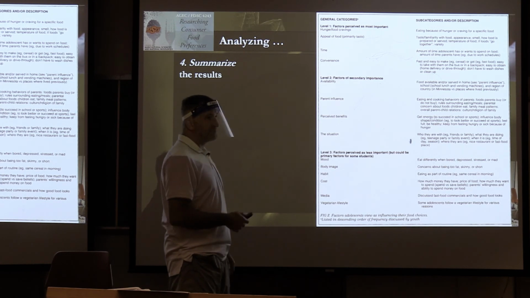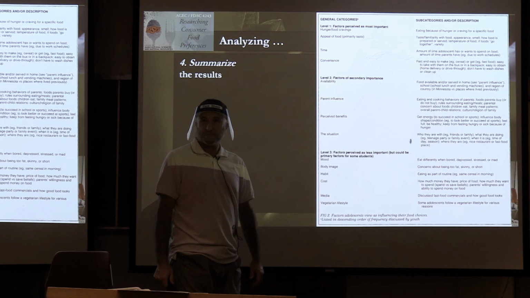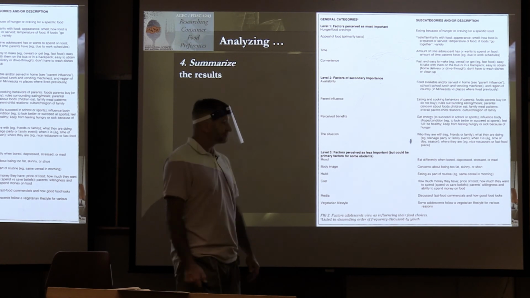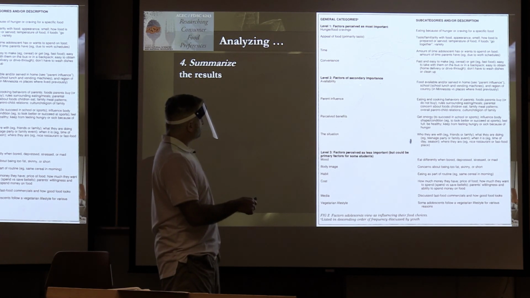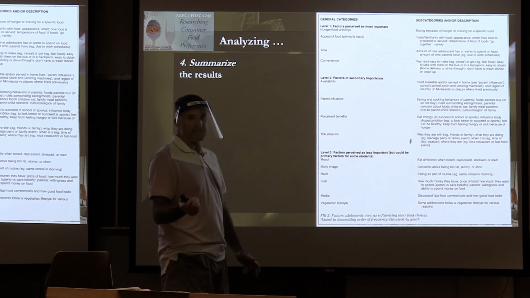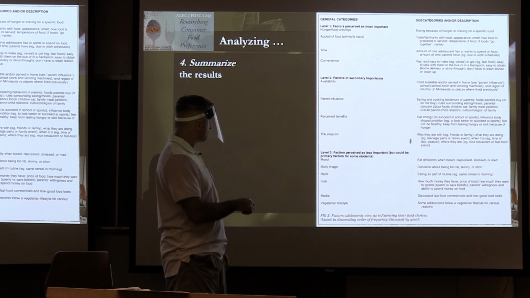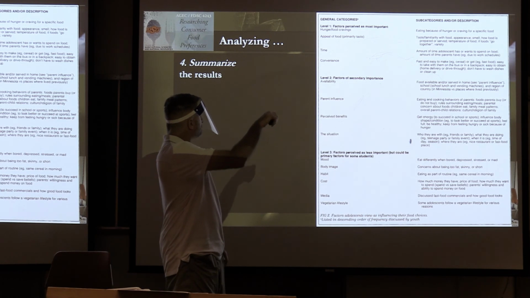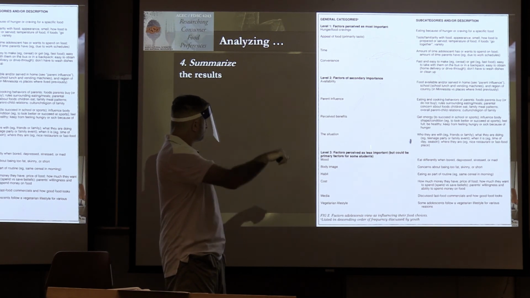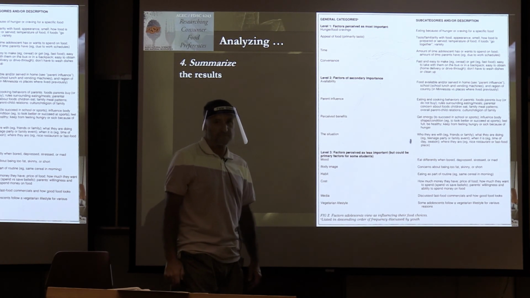Now you remember it was that simple when you could just eat whatever you wanted and nothing happened to your body? You might be still at that age. But then you had other things like factors of secondary importance, parental influence. Nobody listens to their parents, right? Perceived benefits, the situation, not the guy from Jersey Shore, but the actual situation. And so you have actual categories: most important, second most important, third most important. Pretty simple.